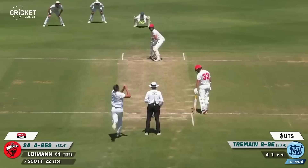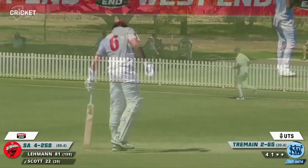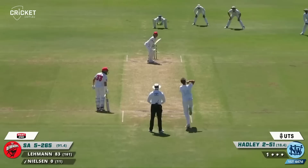In the air down towards fine leg but there's no one there, and another boundary for Liam Scott. The boundaries continue to flow as the Redbacks head towards that follow-on score. There's an edge and he's caught it — first slip, well taken. Jason Sanger holds on to the chance, so a promising innings from Liam Scott comes to an end on 26. The Redbacks are five for 263 — disappointing for the young all-rounder.